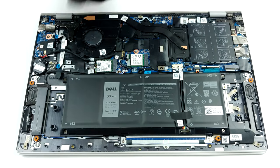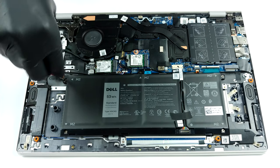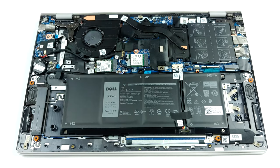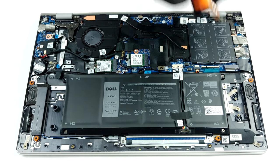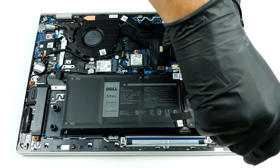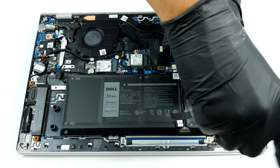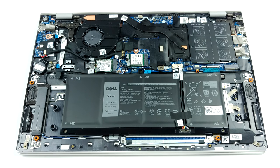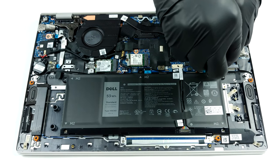The cooling solution here doesn't look particularly impressive, as Dell uses only one heat pipe for both the CPU and the GPU. On the other side, there are the 2 RAM SATA slots and the dual M.2 PCIe X4 support. The maximum supported memory here is 32 GB. And as for the battery, there is a 53 Wh unit.